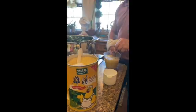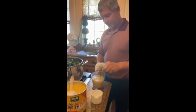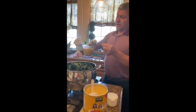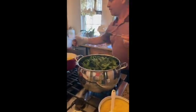But like I said, you can use a pre-made chicken broth, or you can use a chicken broth that you have from some chicken. And he's stirring that up real good to get it dissolved, and he's putting it in his collards. Don't those collards look fantastic?